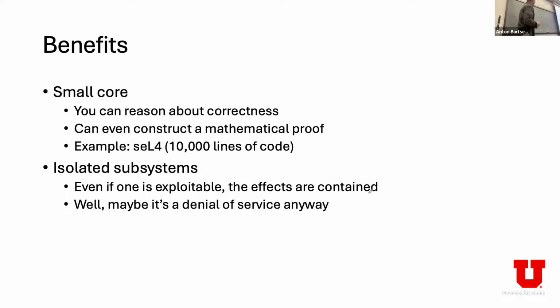But that's the point. Plus, as I was saying, since this is 10,000 lines of code or less, you can even make an argument that the code which you run here is actually correct. So you can write a specification for each system call, and you can say, okay, I expect that when I'm allocating a page, if there is a page still left in the memory allocator, it will be allocated and mapped to this specific address. Nothing else will be changed and stuff like that, right? Later on I'll show you how to write those specifications. And as we said, isolation of userland helps us to prevent, or complicate, the exploitation of the system.